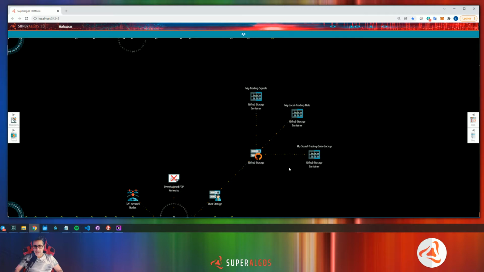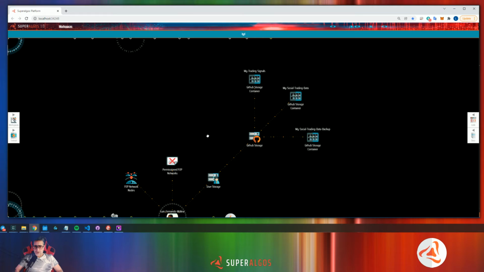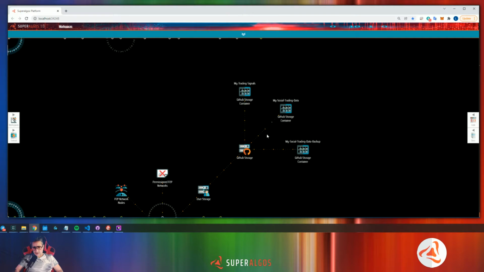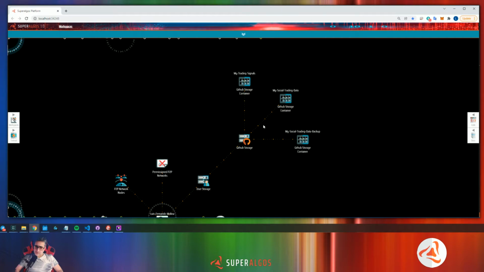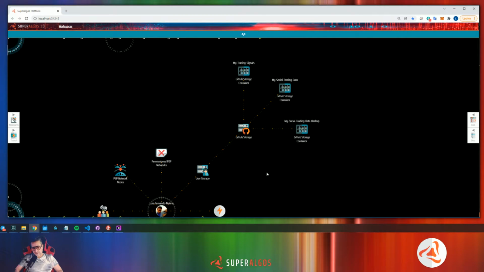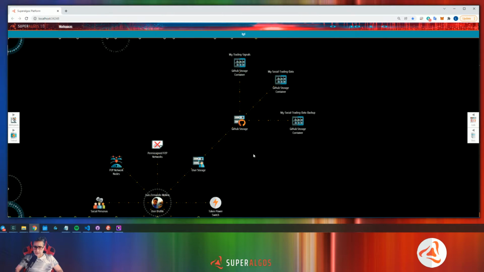In this case, my trading signals. So you can define one or more storage containers. So far, we have GitHub as a storage container provider, but later we are going to develop more providers, including a Superalgos provider, so we can have our own system if you run it at the open internet to store information for you on the open internet.